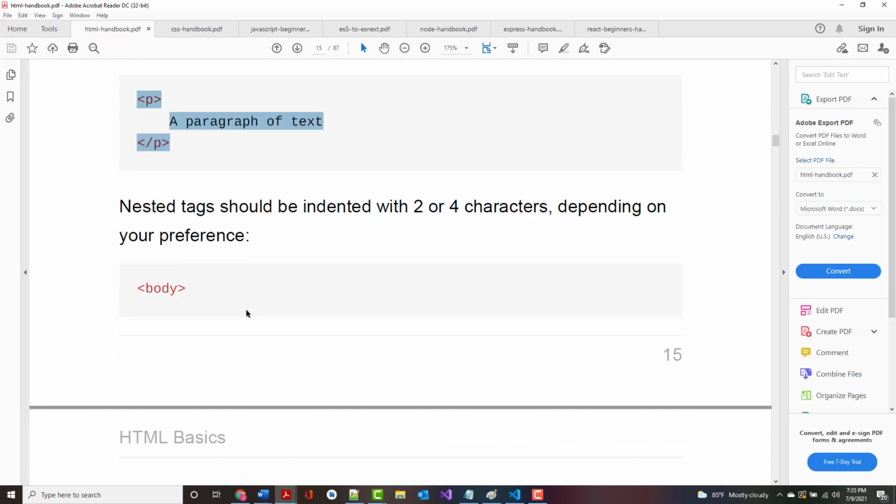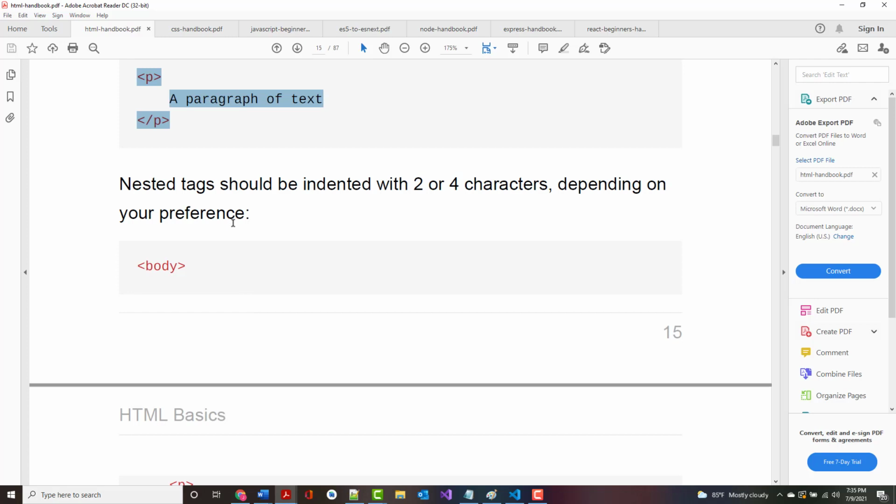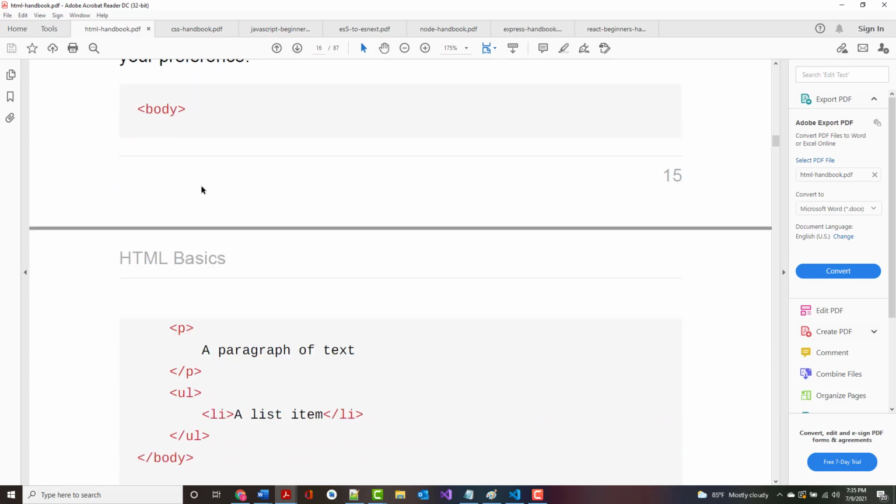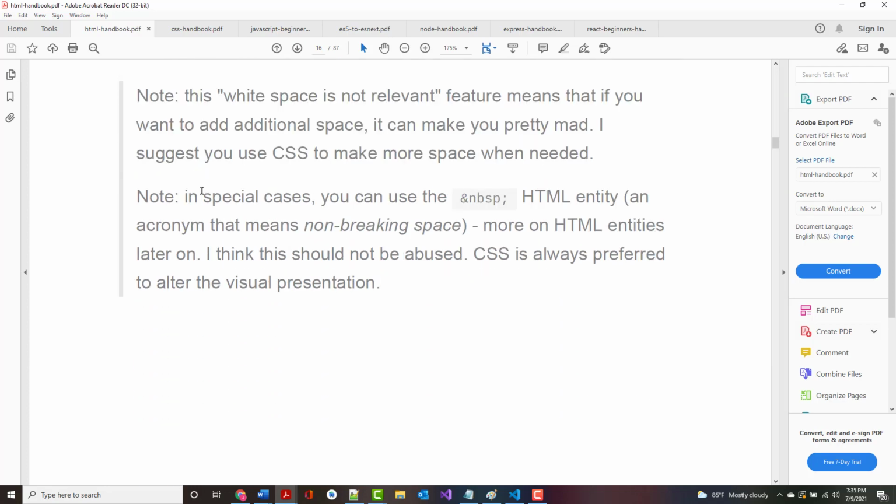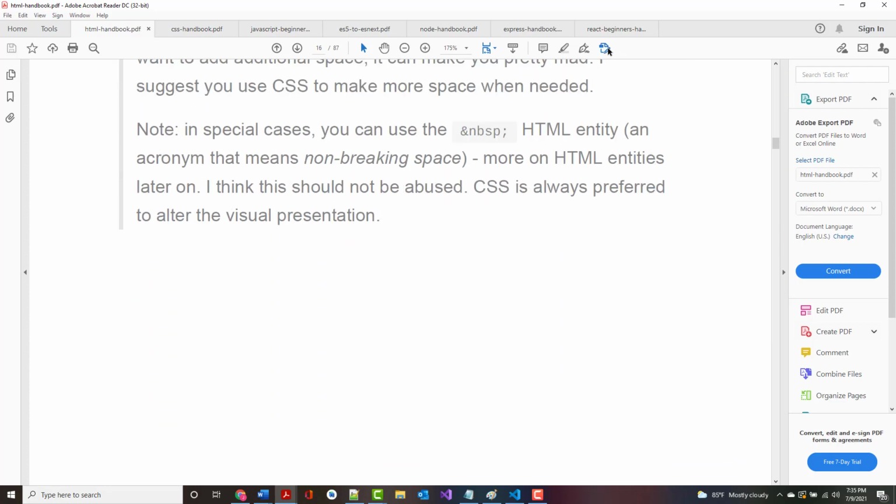As it says, typically your nested tags should be indented either 2 characters or 4 characters. If you want to add your own spaces in here, you can use this. This is called an HTML entity, and it stands for a non-breaking space, NBSP.